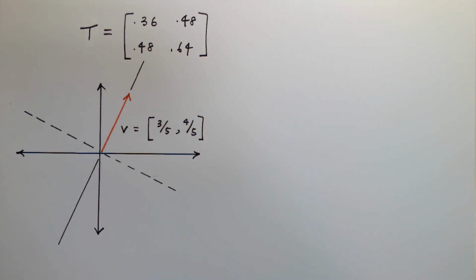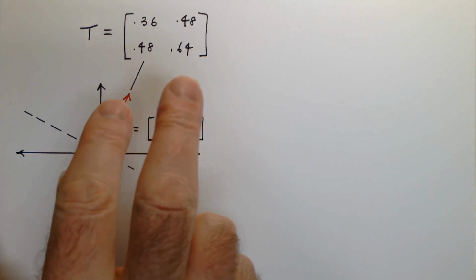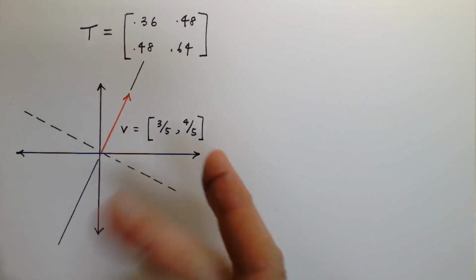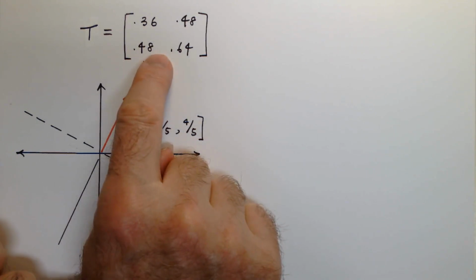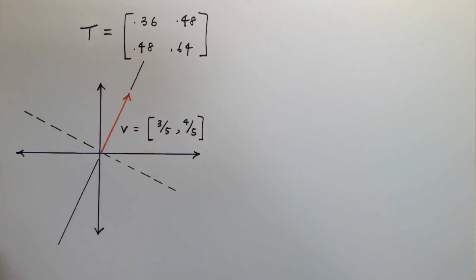Now, what we want to show is that T is not invertible. That's pretty simple because we know that the inverse of this transformation T would be related to the inverse of this matrix. And so we simply have to show that this is not an invertible matrix. For a 2x2 matrix, we can do that by looking at its determinant.